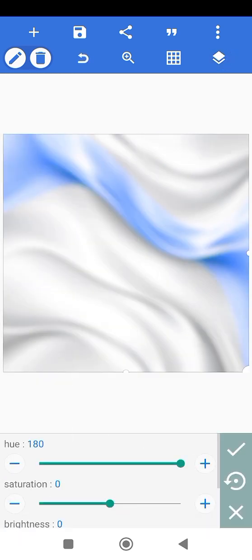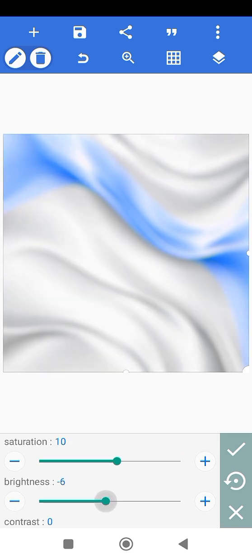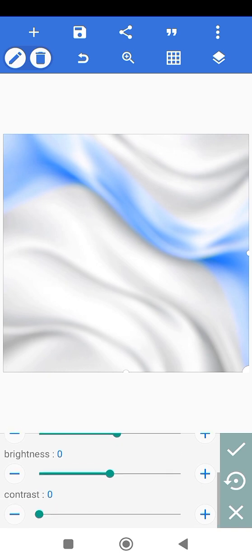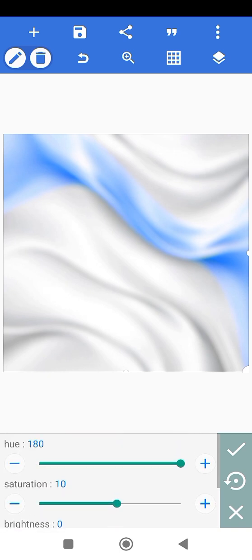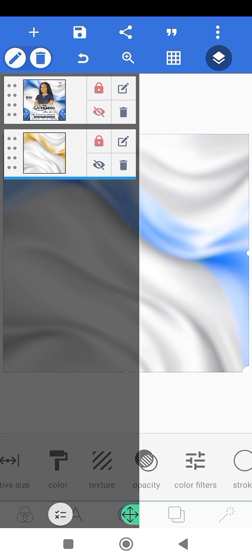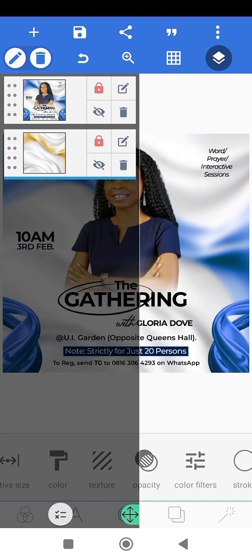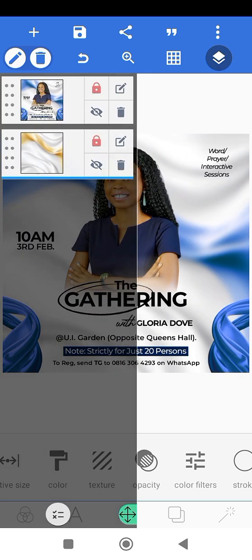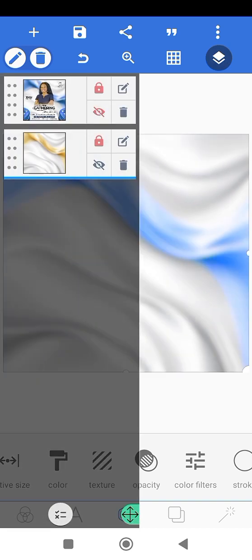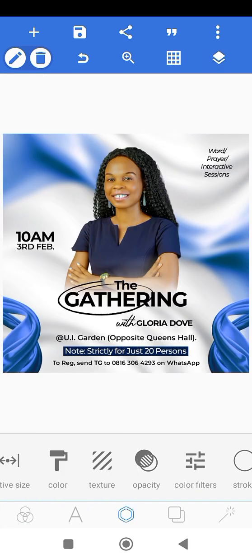All right, so the next thing I'm going to do is to increase my saturation just a little bit, let's say to about 10. Now I'm just going to leave my brightness at 0 and my contrast at 0. Then I'm going to mark this, and I'm going to make this visible so that I can see what's next. So I'm going to bring in these curve cuttings that are on the left and on the right. That's what I'm going to be bringing in next.